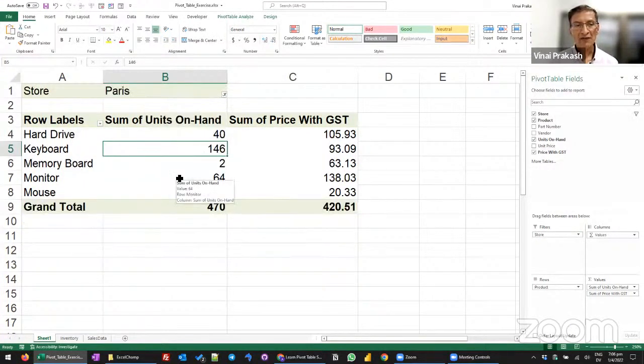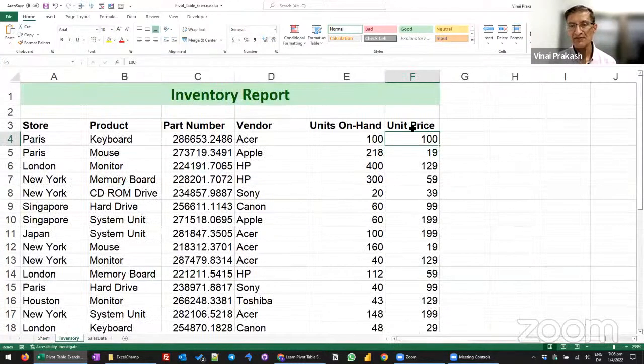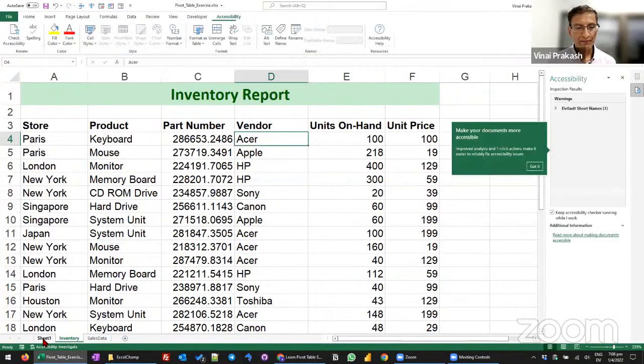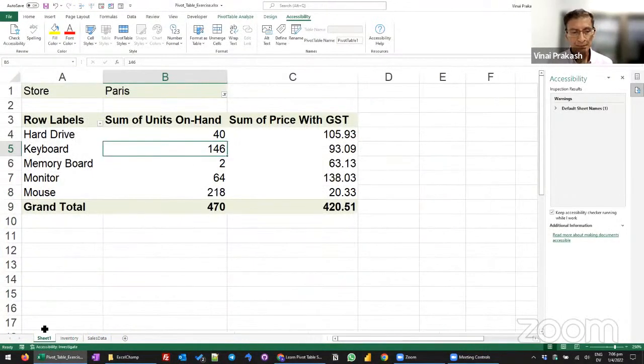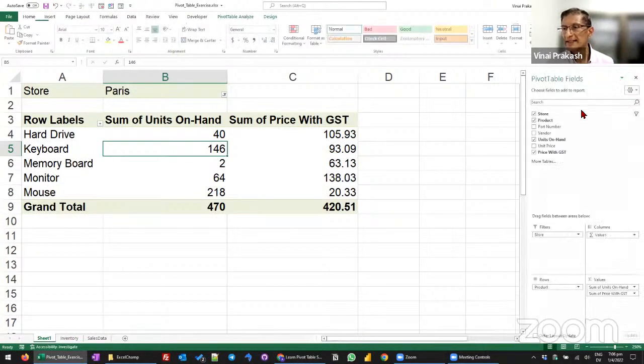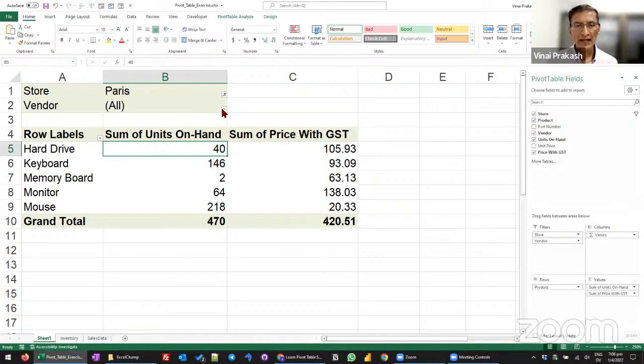And now we have to see the product that we have added, the quantity, and of course there are multiple parts, so it may not make sense because we have added this 100 only for Acer. So I'll choose only Acer again. So what I will do is we will choose our vendor to be also in the store, and I'll choose only Acer.